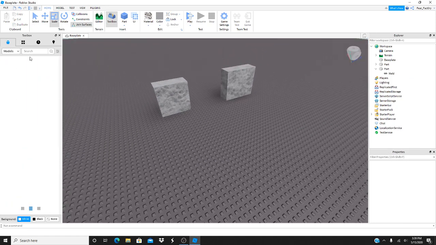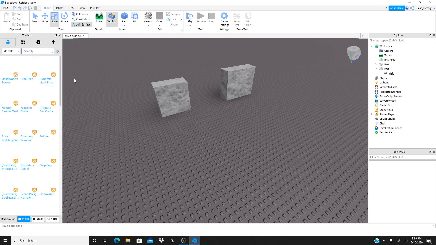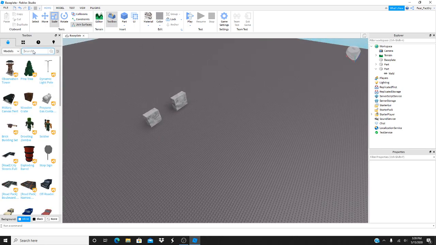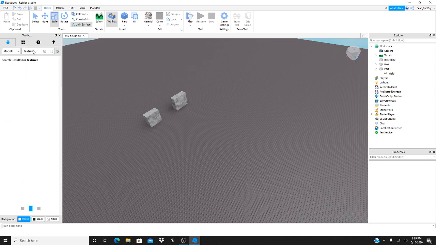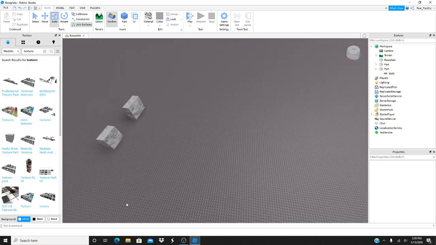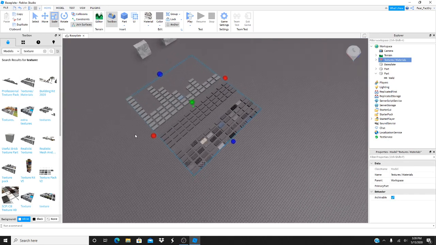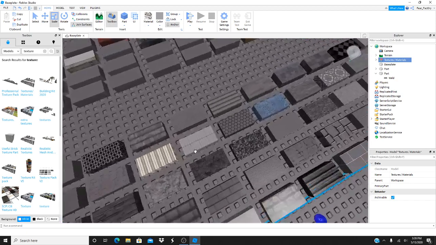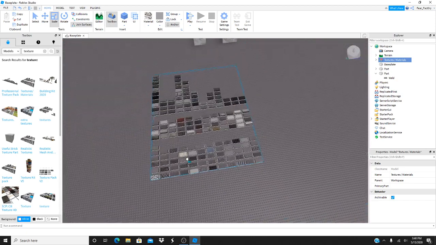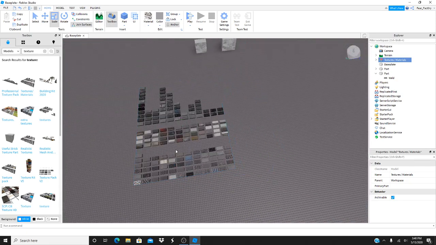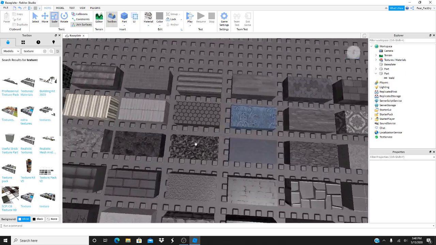If we go to models, here are some good examples of things people use. So if I search up texture, there'll probably be texture packs already. There we go. Here's a pretty massive texture pack already. But here are all the parts in it.